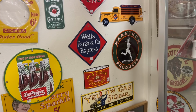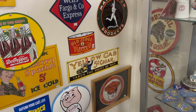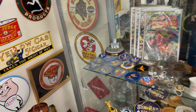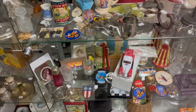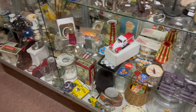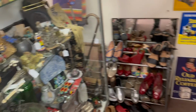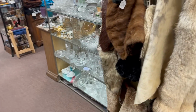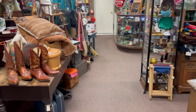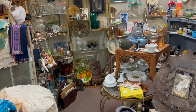Hard sometimes to tell the difference between a replica and the real thing, but those, judging by the size and the condition, I can almost guarantee are all replicas. Donald Duck coffee. Who would think, what kid needs to have Donald Duck brand coffee? Get them started young. I used to see pictures of children that worked in the coal mine smoking pipes. You ever seen that picture? It's like a kid coming out of a coal mine smoking a pipe.